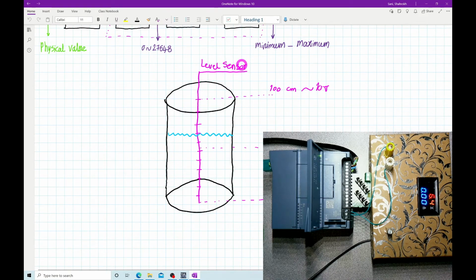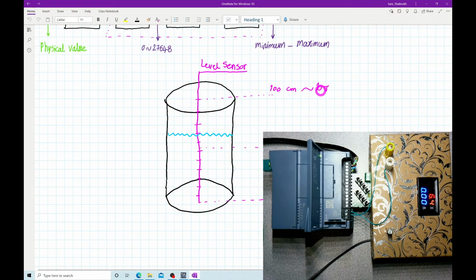What this level sensor does here is exactly the job of the power supply. But this time, instead of you manually changing between 0 to 10, this physical quantity, which is the level of the water, is actually able to change from 0 centimeter to 100 centimeter and change your output of the sensor from 0 to 10 volt.